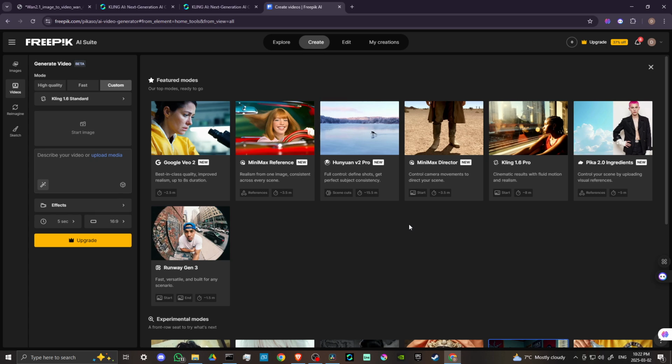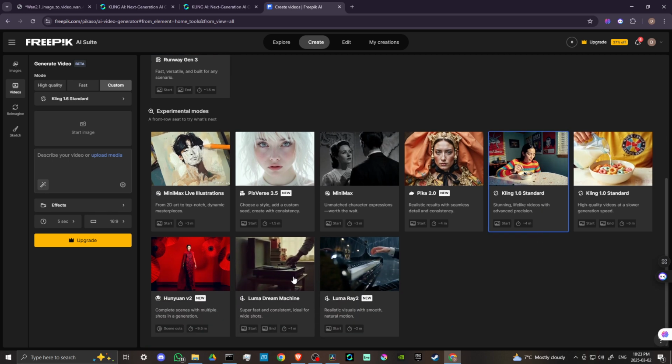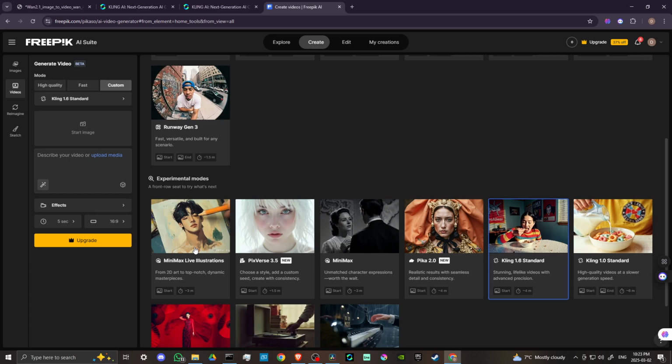Well, I think it has to do with some of the controls that you have access to in Freepik. It seems as though Freepik is a little bit more limited in terms of some of the controls that you have access to, but the fact that you can gain access to all of these different video generators is pretty special, and it's nice to have all of those under one roof. Again, the main reason I think that you would maybe want to just use the Kling platform is that, from what I can tell, I don't necessarily see lip sync, for example.